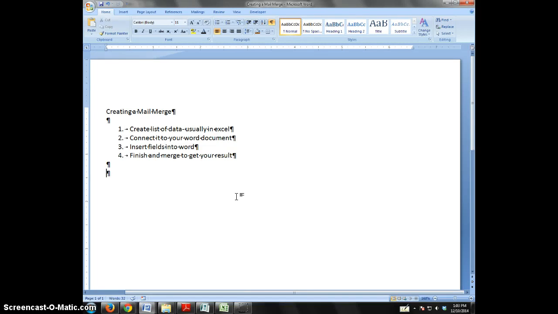All right, today we are going to create a mail merged document. And the reason you'd want to do that is to save yourself tons of time by having Word do the work for you and placing people's names into something like a letter that you would send out. And so if you had like 200 members in some sort of group, you could easily set up a mail merge and you wouldn't have to put their name onto each separate document. And so it'll save you a lot of time and you'll see how it works as we go along and understand it more as we go.